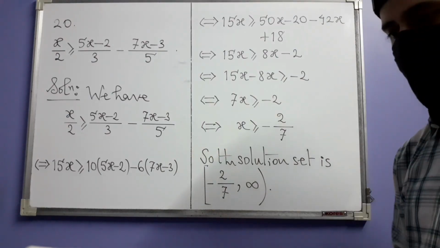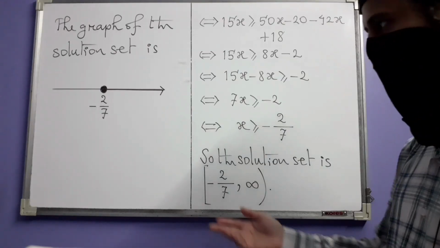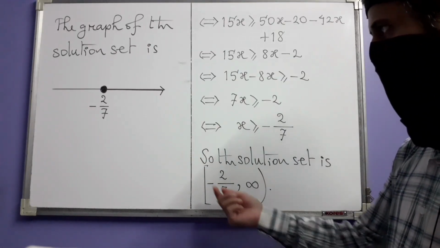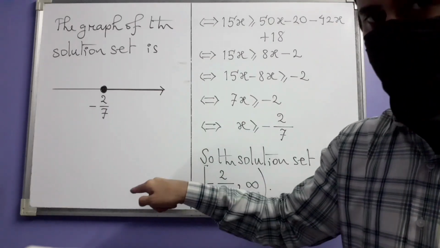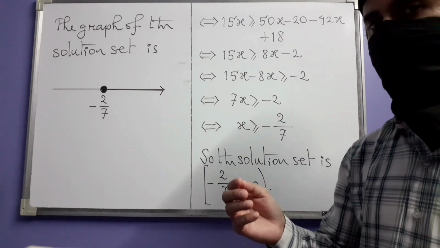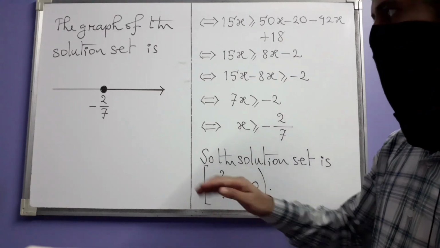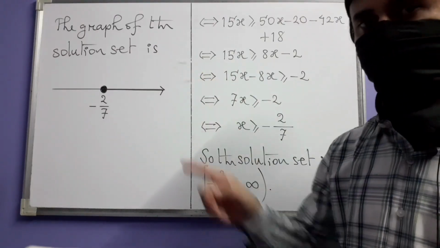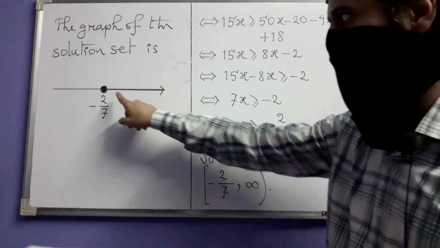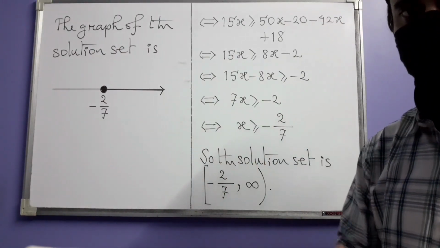And now we will draw the solution set. And the graph is this. You already know why it looks like that. All the points which are to be in this graph should represent the real numbers that are greater than or equal to minus 2 divided by 7. So most of them will lie to the right of that point which represents minus 2 divided by 7. So that's why the graph looks like this, and this circle is black because minus 2 over 7 is also a solution of the original inequality.